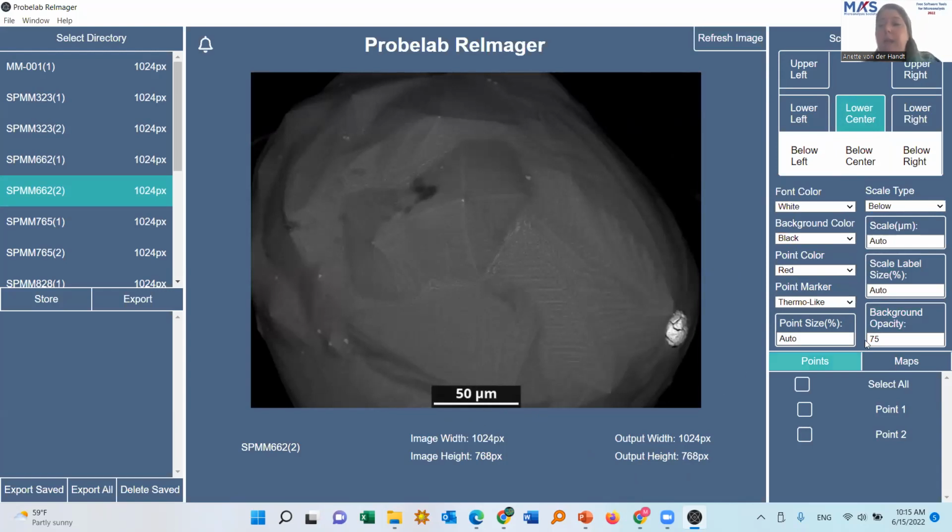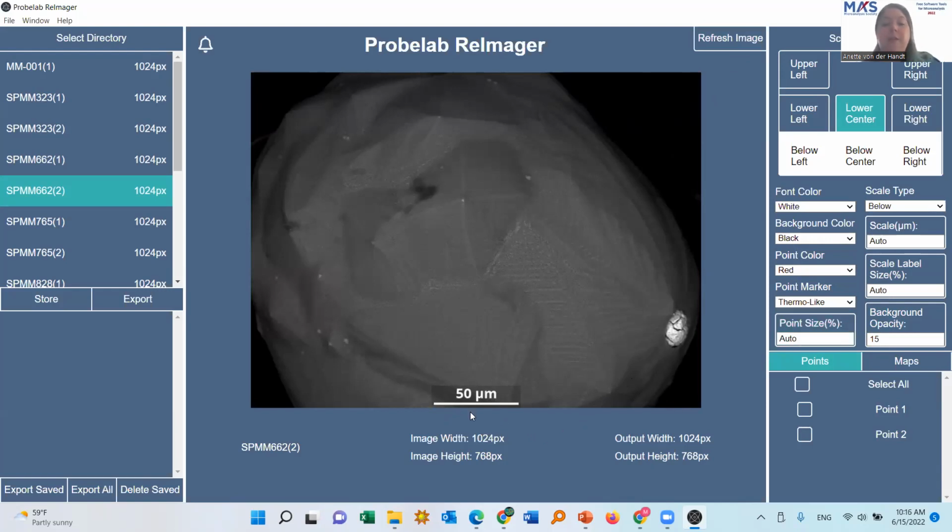Now I have a fairly black background. I can change it to 15, and now I have just the faintest black background for the scale bar. So I can really make my image just the way I would like to have it.